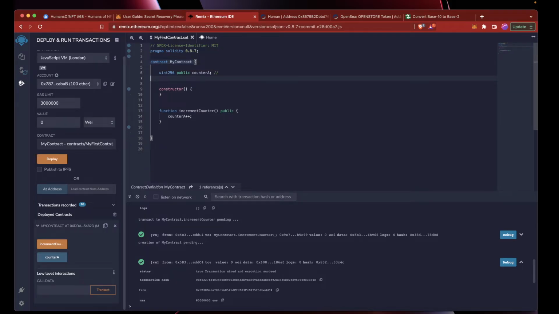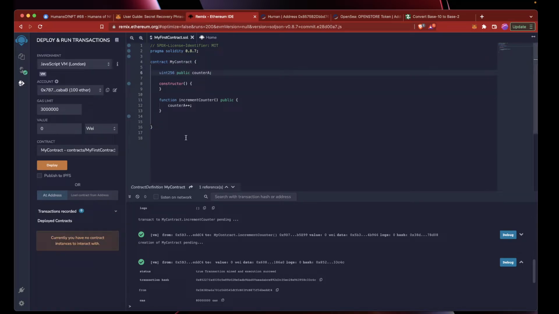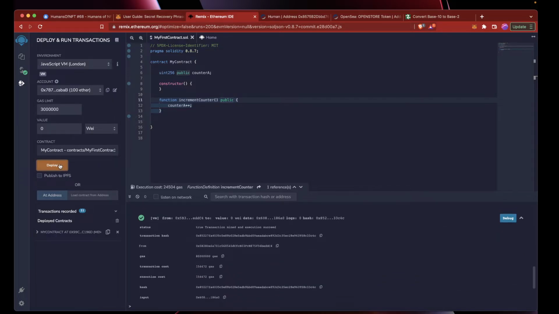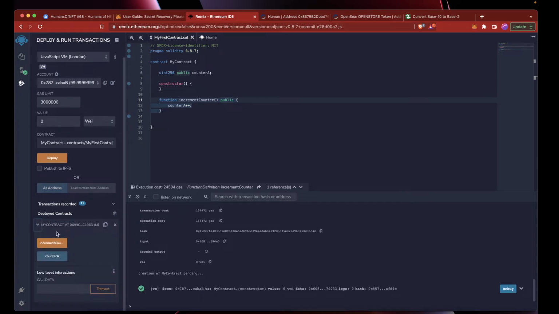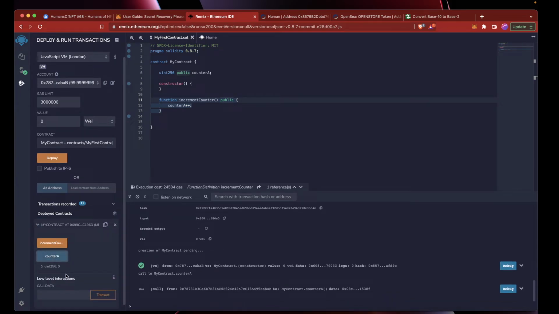Okay, so this to me at least is pretty interesting, which hopefully you might find somewhat interesting too. So let's go back to our very basic contract. Now we have a counter and we can increment that counter using this function that's publicly available, and you now understand what publicly available is. So let's deploy this contract again. We can see our counter is at 0.